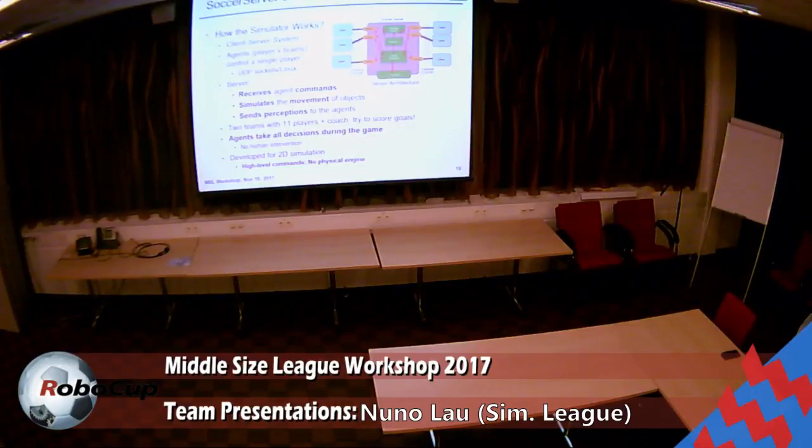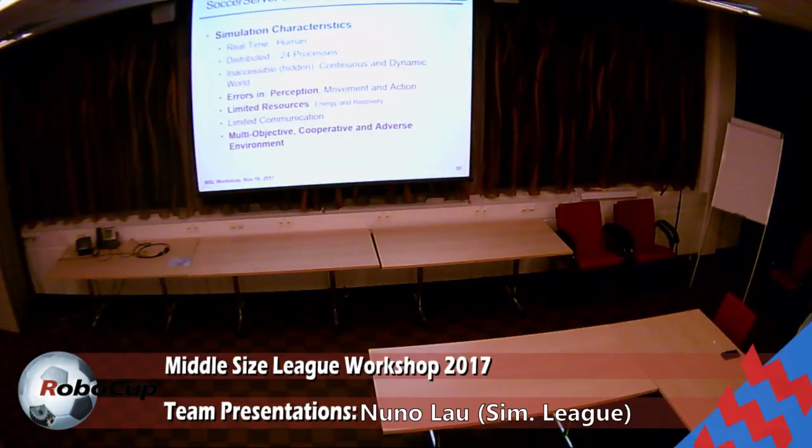Agents take all decisions during the game. There is no human determination. But in this simulator, you have quite high-level commands and no physical engine. And so the simulation characteristics is real-time. It is very distributed with 23 processes. And in a competition setup, you have many computers supporting the competition. So in each computer, you do not run more than 3 agents, for example, and you have a different computer for the simulator.